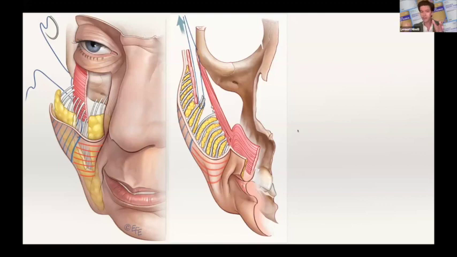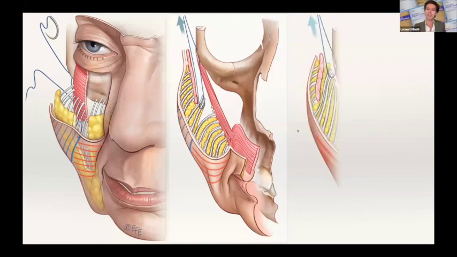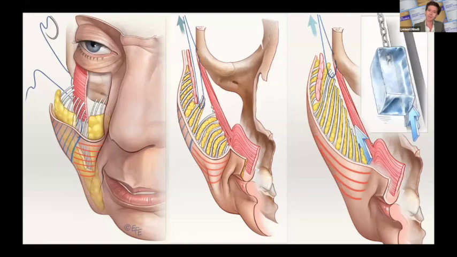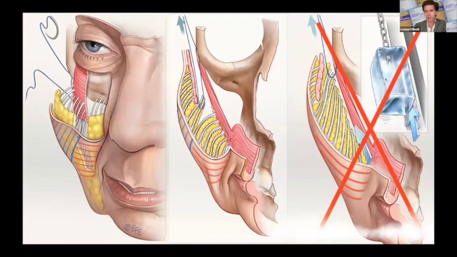And obviously, back when he described this Mitchik lift, he described it as if the malar fat pad could glide over the zygomaticus major. That's what he described in his 1992 article. And so that's what people think is happening, so that it would move en bloc, kind of as a whole, like an ice cube. But this is not what's happening, of course not, because the malar fat pad is still attached to the zygomaticus major.